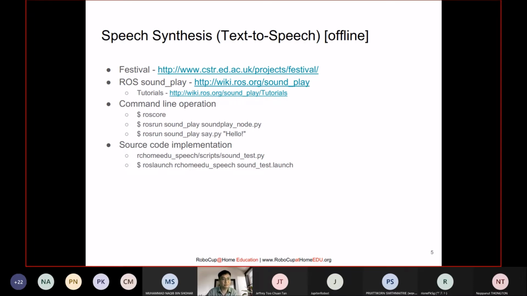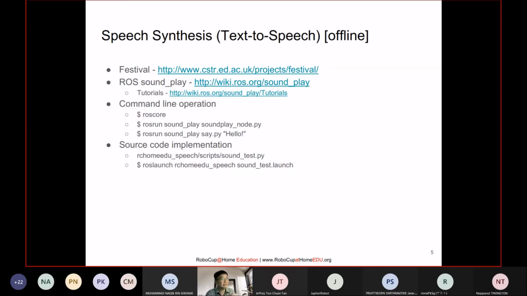So this is what we are trying to do. The first thing I introduce is Festival, the software in Ubuntu that we use to generate the speech. Then in order for this software to work, or for us to develop this inside ROS, we need a wrapper.